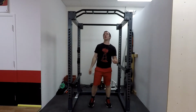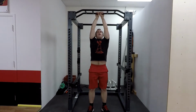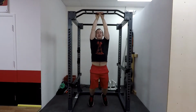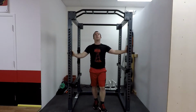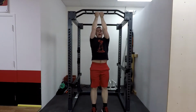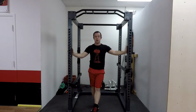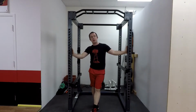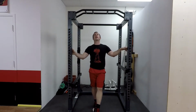From there, we're going to move on to our close grip variants, okay? We have the close grip pull-up, which is, again, palms over, but held together like this, up and down. You're going to find that the close grip variants of both exercises, both the pull-up and the chin-up, are probably going to recruit your back even a little more than they already do, especially if you're stretching out to full extension. And personally, I like the close grip chin-up the best versus the pull-up because I feel like I get less of a range of motion with the pull-up. I feel like my muscles are a little pinched, whereas with the chin-up, having them close together like that feels better than with a wide and or neutral grip.